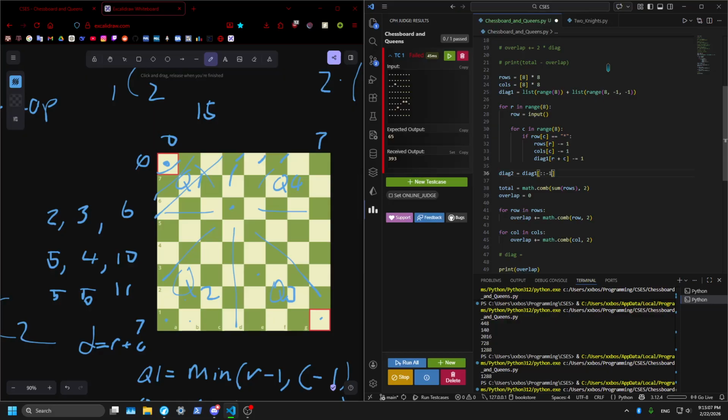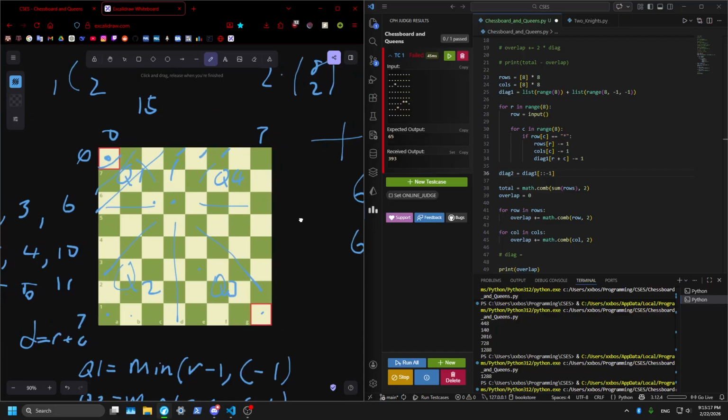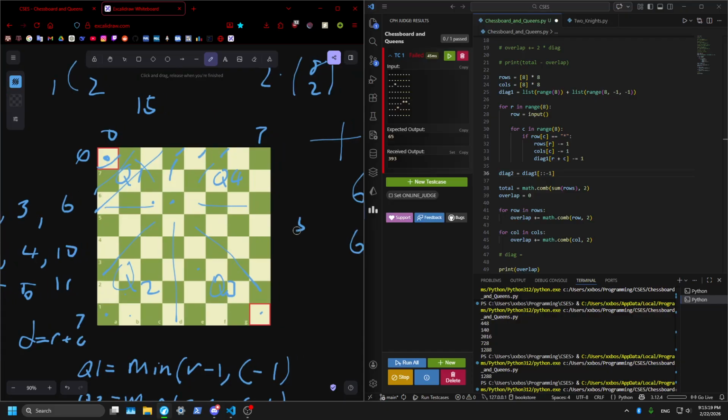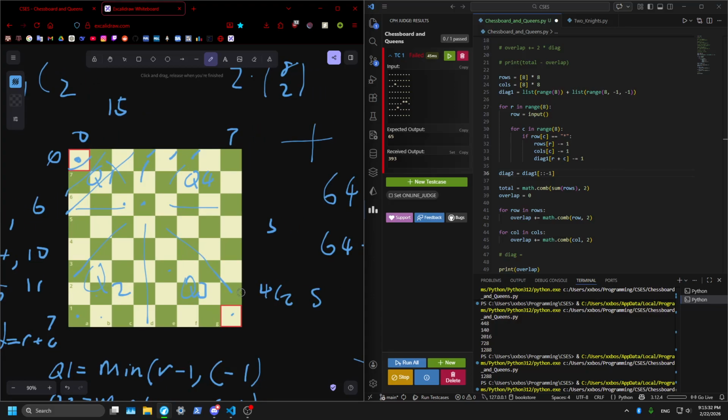But is it? It shouldn't be, right? Because if it's here, we will have 4. We should have a 4 choose 2, a 5, and 3 5 choose 2s.